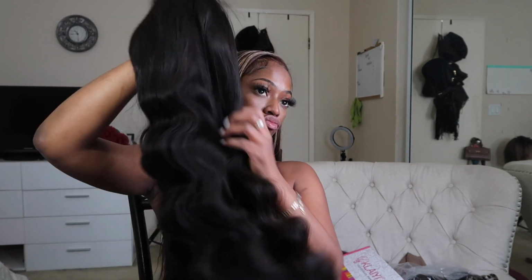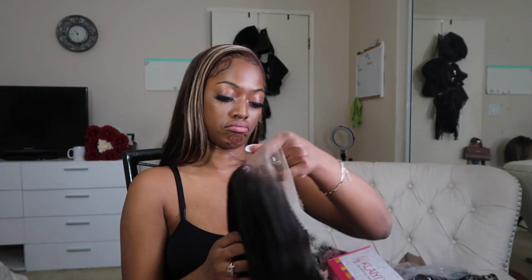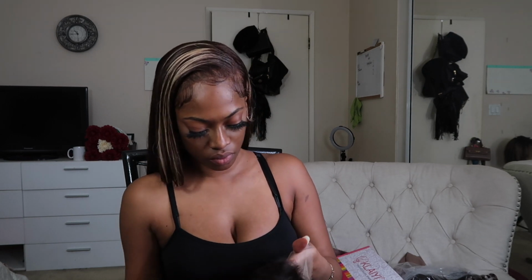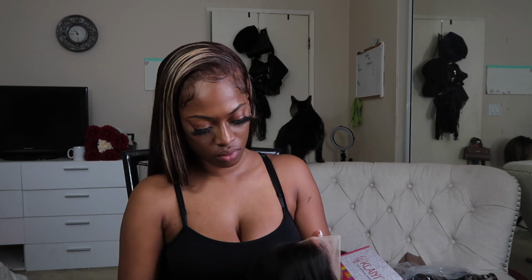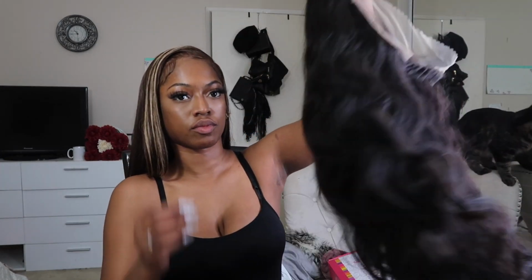It's 150 density, but the hair on this wig was really good quality. The lace was really good quality. The knots bleached really easy. I remember noting that. But the hair, you guys, it's really good. It's thick, it's full, and it's really good quality hair. I really enjoyed this wig. It wasn't bad at all.